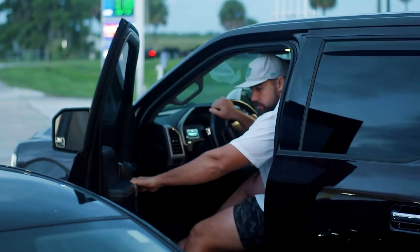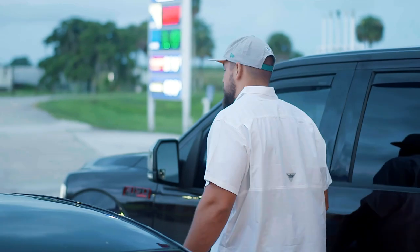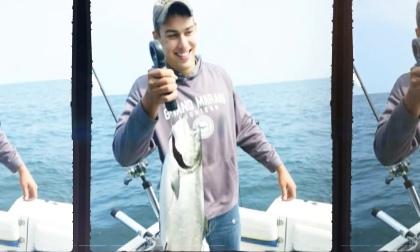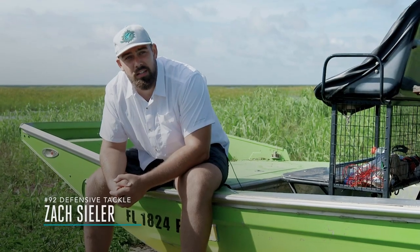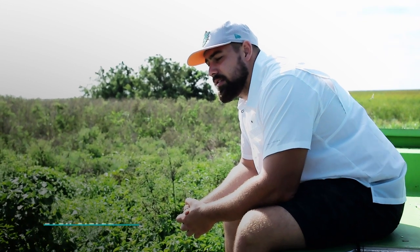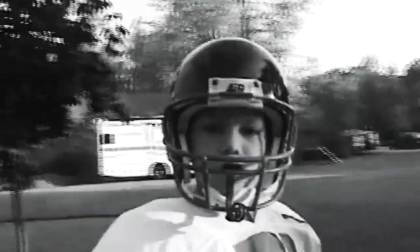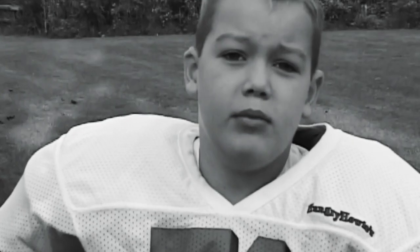I grew up in Michigan, a little small town about an hour from Detroit, half hour from Ann Arbor. We had 30 acres. We would hunt and crop, and great memories we used to have out there. I started playing football since second grade. Full pads, no flag football, instructional football as kids. I played nose guard, linebacker, tackle, and my favorite one is tackle.